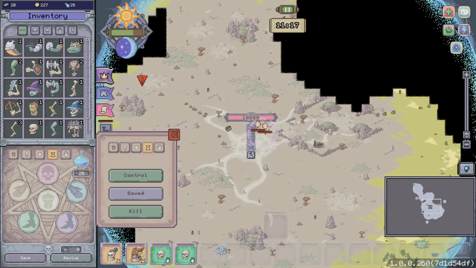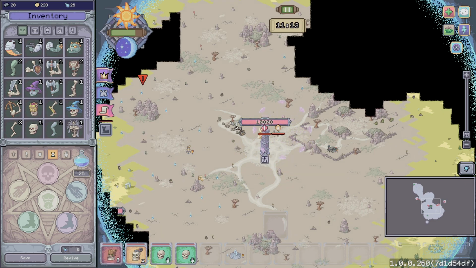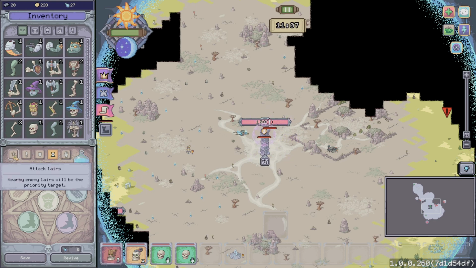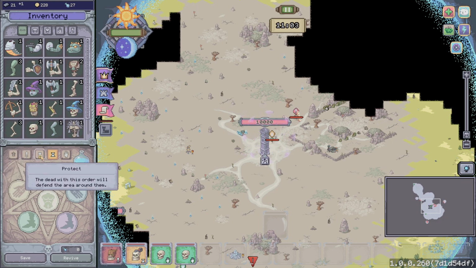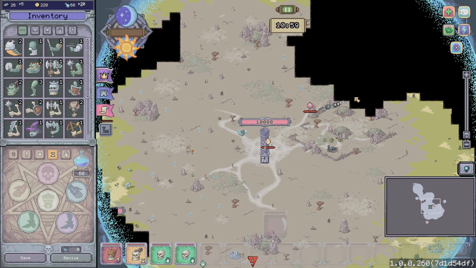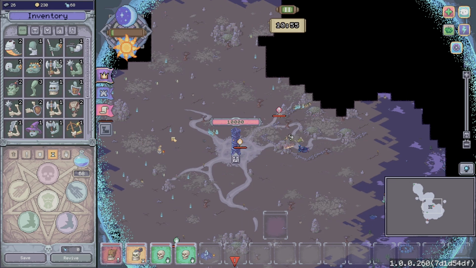Alright, let's take him. And let's just have him, I haven't used that order much. This is part of the system they added that actually makes it a lot more controllable, is you can give them instructions to attack lairs, to attack general monsters, defend an area, and that could be anywhere. Like if you wanted to set up a choke point with stuff, you could do it that way. It's actually really cool. They added it.